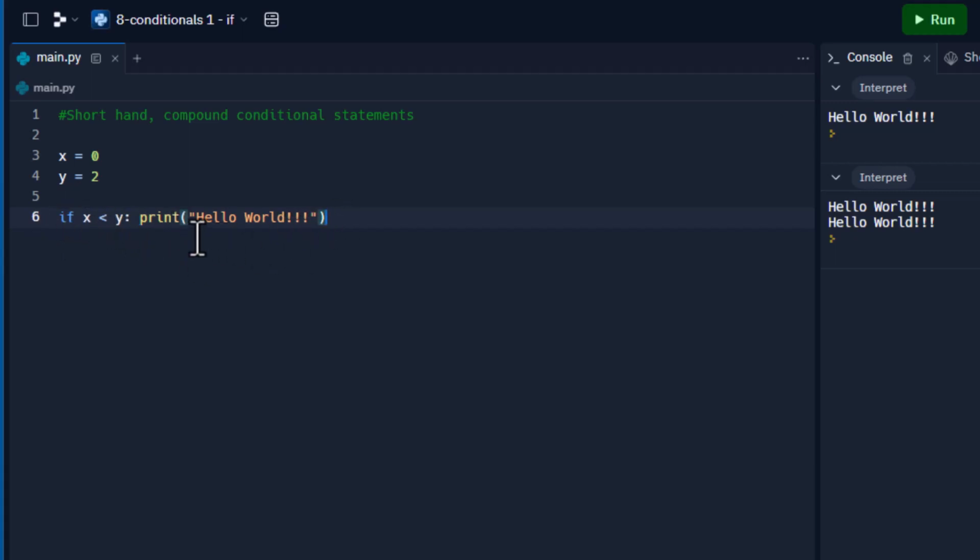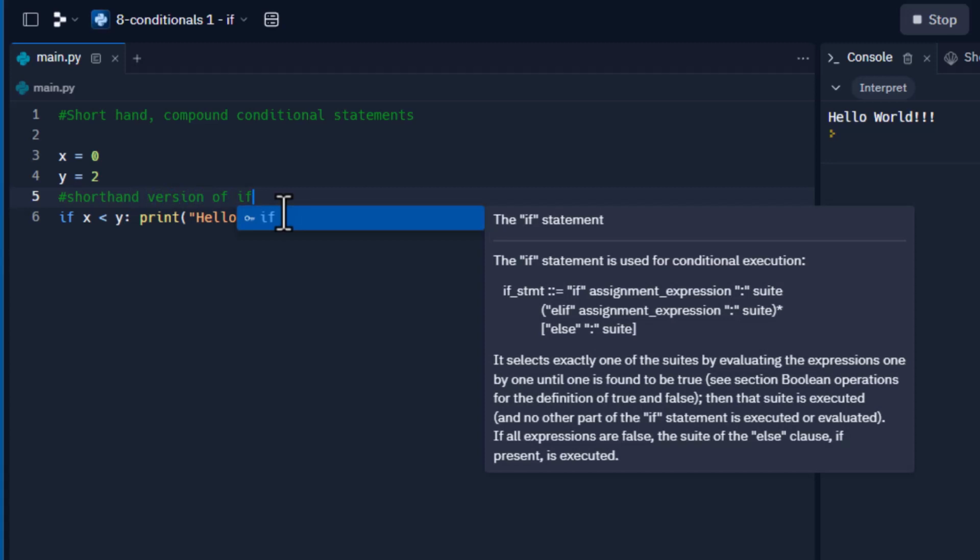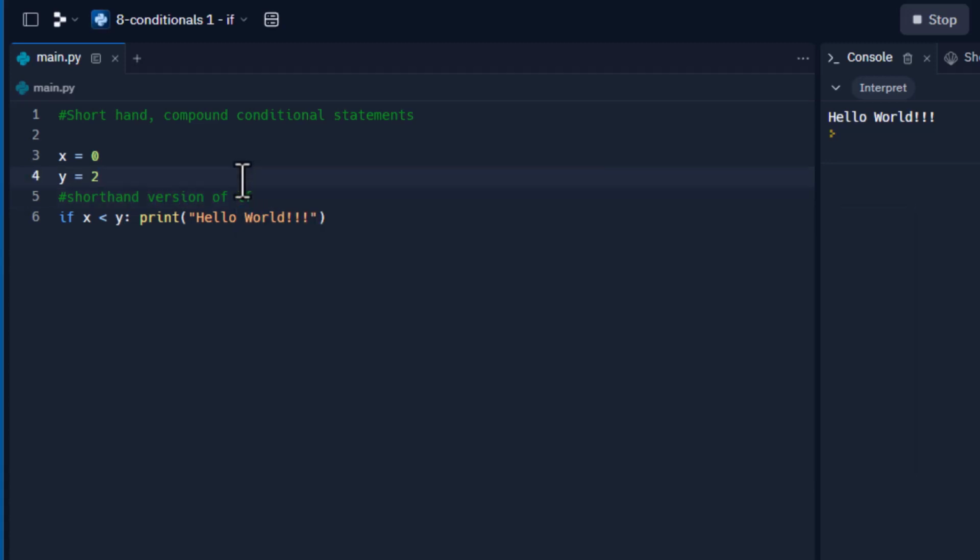Okay, because this is the do something. So this is what we're going to execute if this is true. So this is called a shorthand version of this. It's useful. It's in many other languages. In Python, this is Python's version. Now, let me just kind of label this. So this would be the shorthand version of if. Now there is a version where you can actually do if else in this.